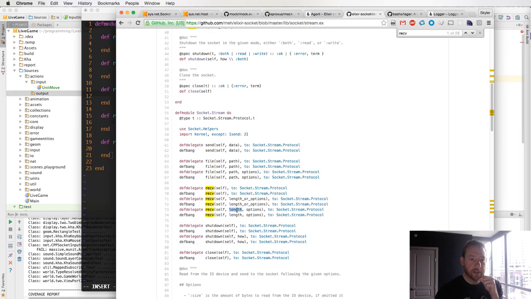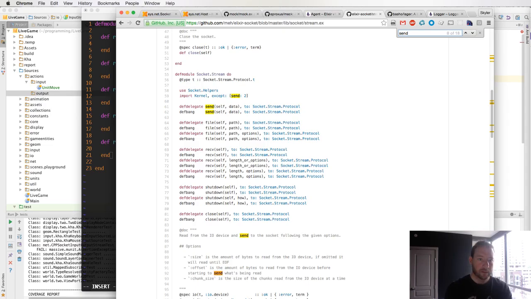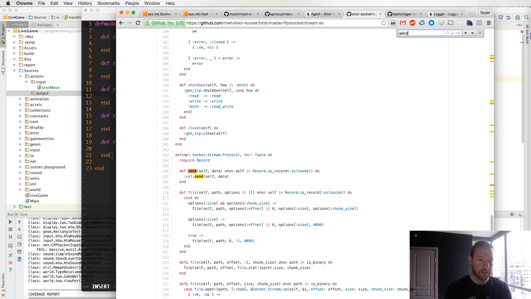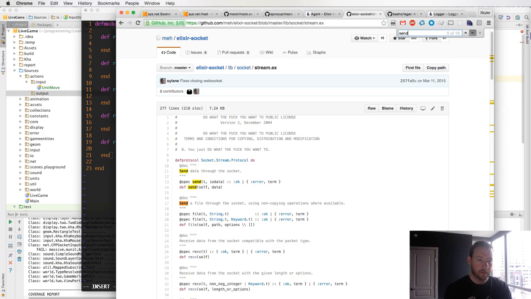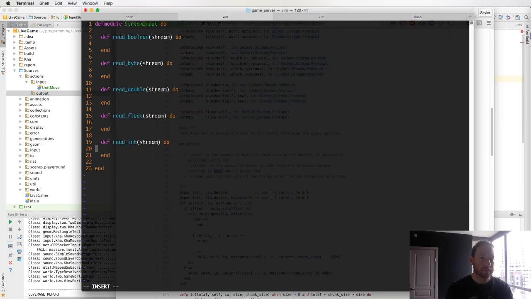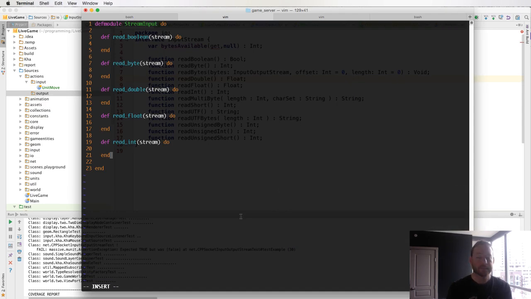Def read float stream do, and def read double, read float, read int, stream do, read it. And kind of thinking through this, there's a lot that we need to know. I wonder if it might be easier just to map. There's a lot to write here. Not sure if I want to model the same thing on the server side when we don't have to, but it does make things kind of simpler to an extent.